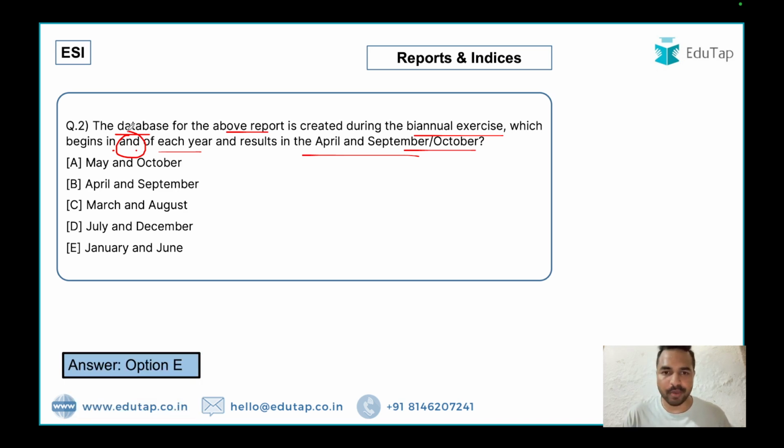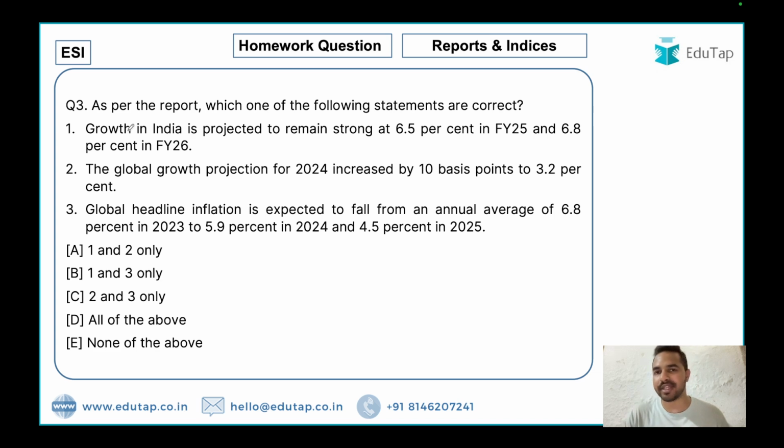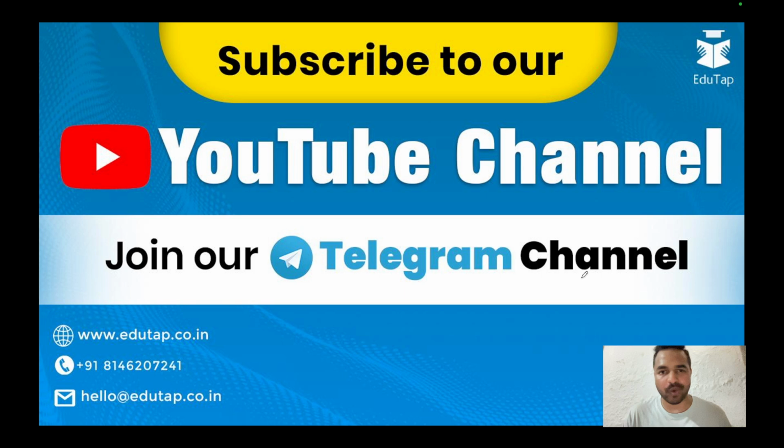So we have covered the 2 important questions, guys. Now the third question is a homework question for all of you, and you are required to tell me the right answer in the comment section, and I will see who has given me the right answer. Okay, so this question is on the same report across the different dimensions, across the different lines which we have already discussed in this report. So please pause this session and tell me the right answer in the comment section. So okay, that was all from this very important IMF's World Economic Outlook.